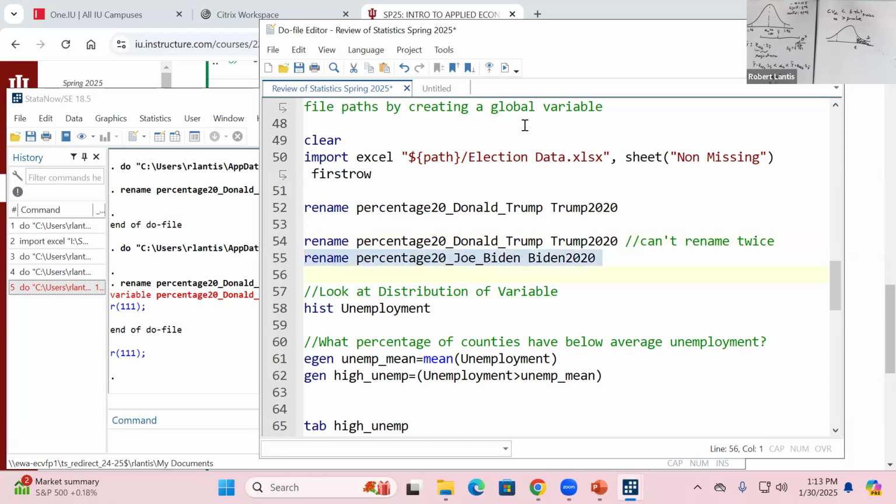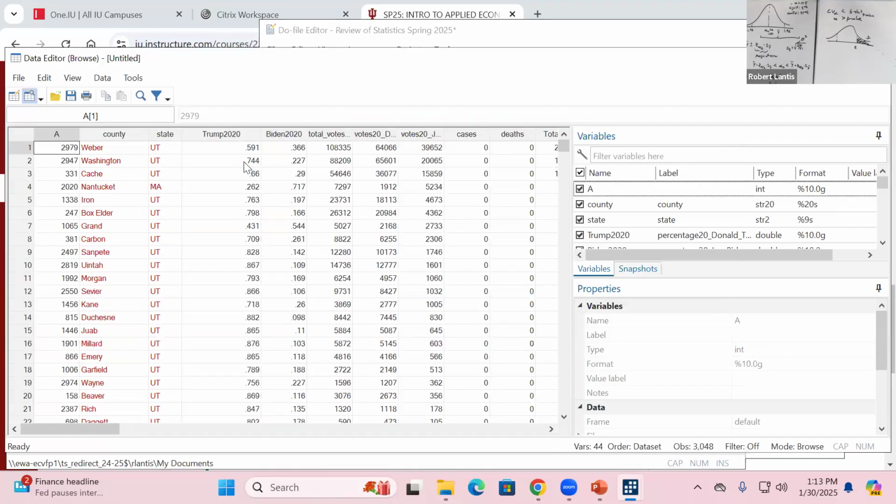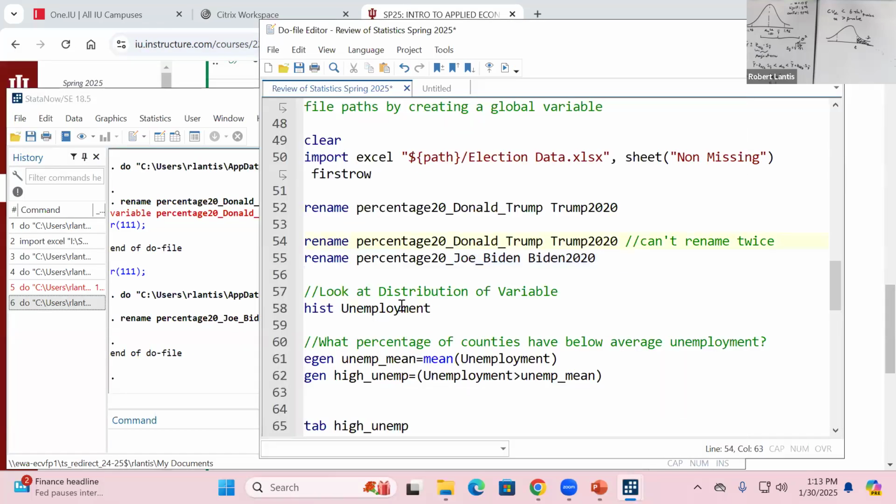I'm also going to rename this other one so that I have Biden's proportion of votes in 2020. I believe this was at the county level. So I might look at this and see the proportion of people that voted for Trump or Biden in all these different counties and states. I'm going to take a sneak peek at this unemployment variable. Maybe places with higher or lower unemployment would have been more likely to vote for Trump in 2020, because the pre-existing party in power was not the Republicans but the Democrats. If unemployment was high in my county, maybe I think things are bad, and I might be more likely to vote for the other party.